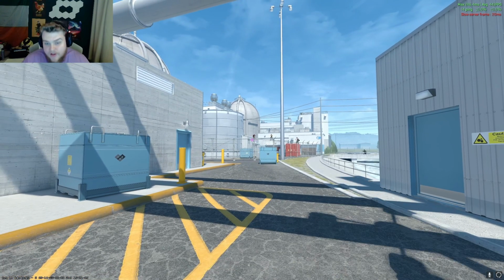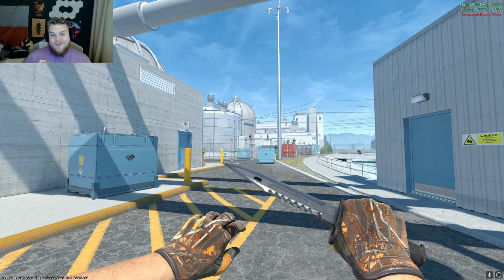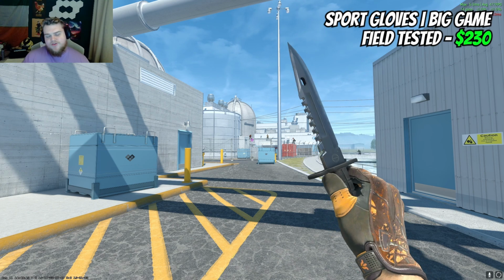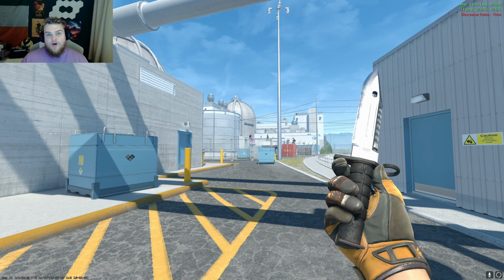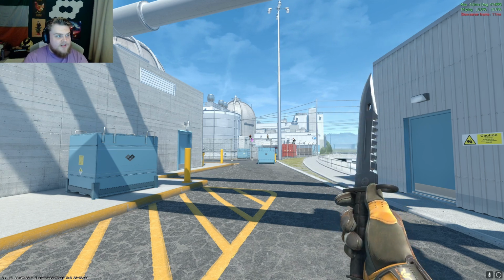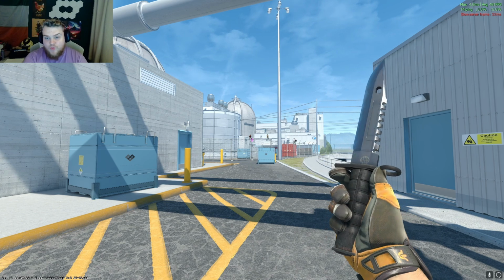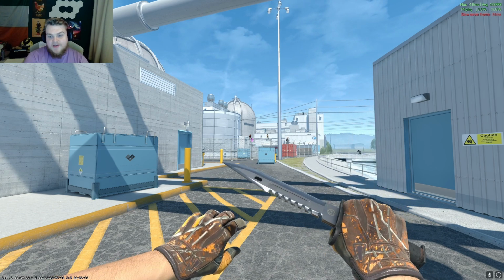And now one of my favorite sports gloves are the Big Game, and that's because in field tested, these are only $230. Now, I always say Tiger Tooth and Big Game is such a good value for money combination. You can get the gloves and the knife for like under $400 depending on the knife you go for. So overall, I'm a big fan of these. I think if you're looking for sports gloves and you're just wanting to go for a combo that fits well and you don't worry about theming the whole loadout, these should 100% be in consideration.